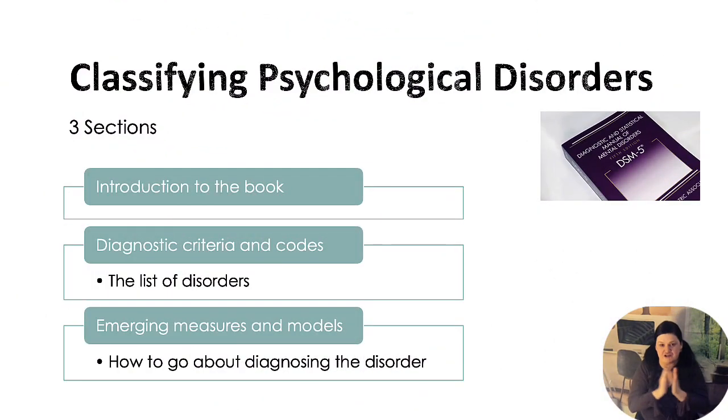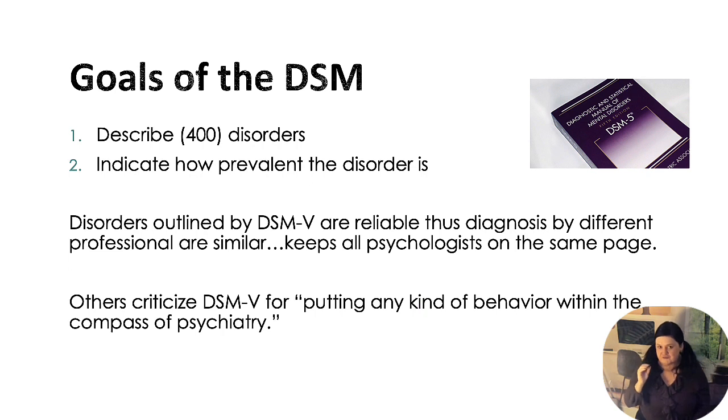So, the different sections of the DSM include kind of an introduction to the book and how it is used. Super important for psychiatrists, psychologists, and social workers to be able to diagnose, right? What is the criteria? What is the checklist? What are the codes, right? This is where you have a list of all the disorders and all the symptoms and what makes someone classify under a particular disorder. An emerging measurement comes out, right? We have models of meaning, how to go about diagnosing a certain disorder with certain measurements, right? Different assessments.